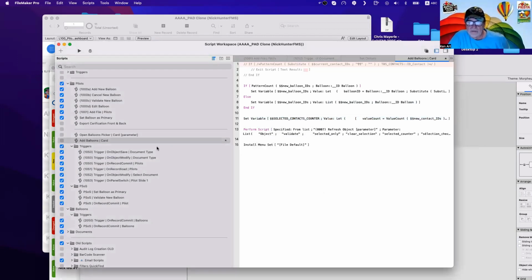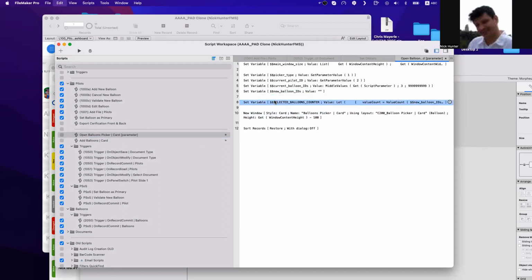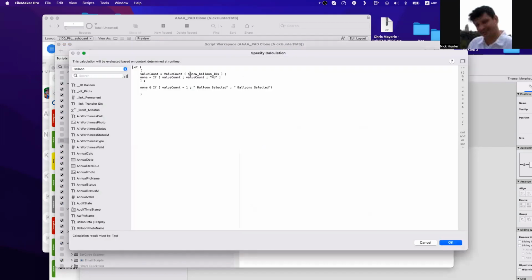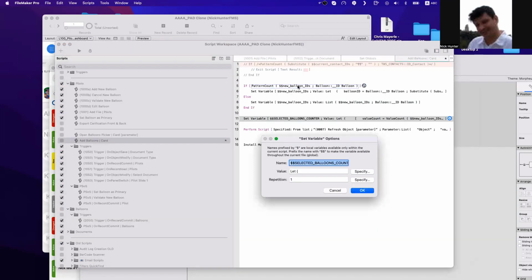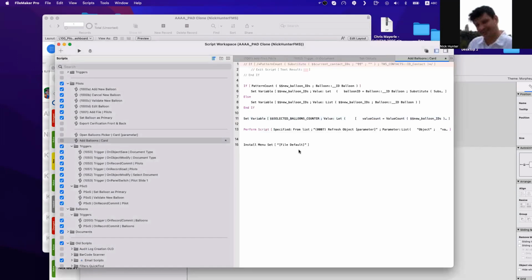Then I'm going to copy paste this variable, because that's the same. Whatever is in the new balloon ID, count how many values I have there. If I have something, put something, otherwise say no. And then if I have more than one, put the balloons. Okay, so we saw that. So I took care of this.